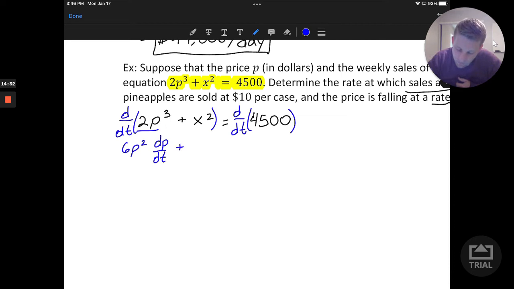So we have an outer and inner derivative plus the second term here, we have x squared. That would become our 2x. Take the outer derivative, and then take the derivative of x itself would become the dx/dt. So we have two rates there on the left that we'll have to consider. On the right side of this equation, we just have the derivative of any constant, regardless of the variable, and differentiation we would have as 0. So the derivative of 4,500 with respect to t would just be 0.